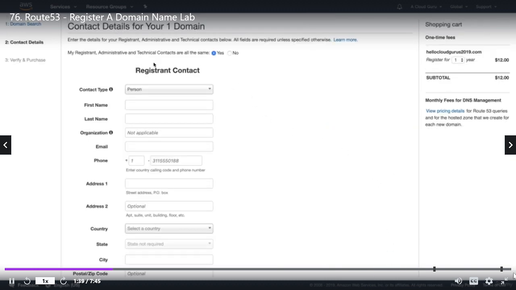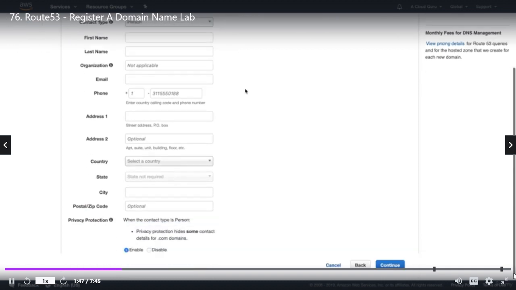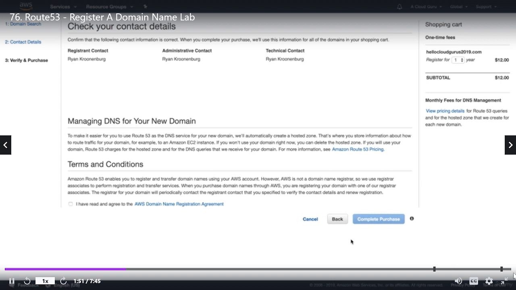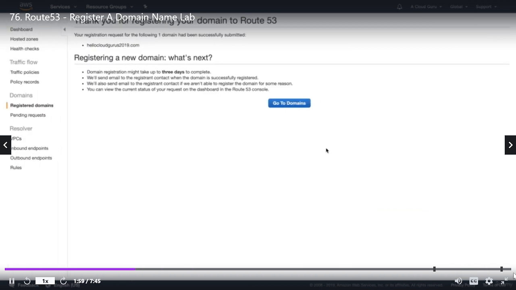Now you have to go in and fill out the registrant contact, because that does contain quite a lot of personal information, including my phone number. I'm going to go ahead and fill it all out, and then I'm going to hit continue. So I'm just going to pause the video here. Once you've done that, you'll see this screen, and all you need to do is accept the terms and conditions and go ahead and complete your purchase. And that has now been registered.